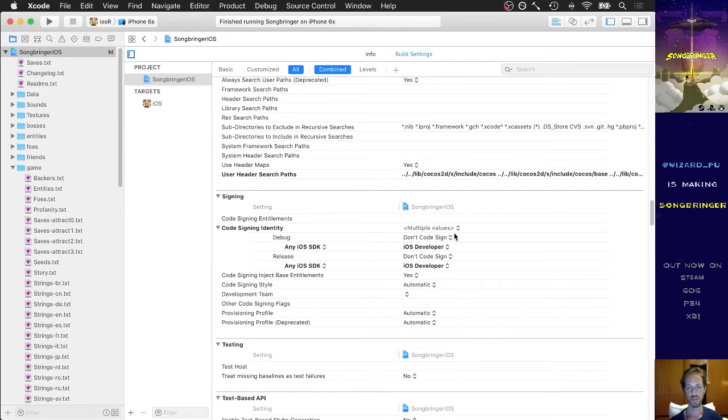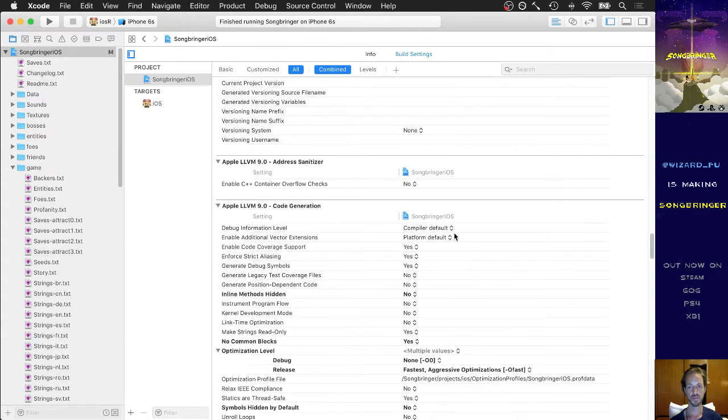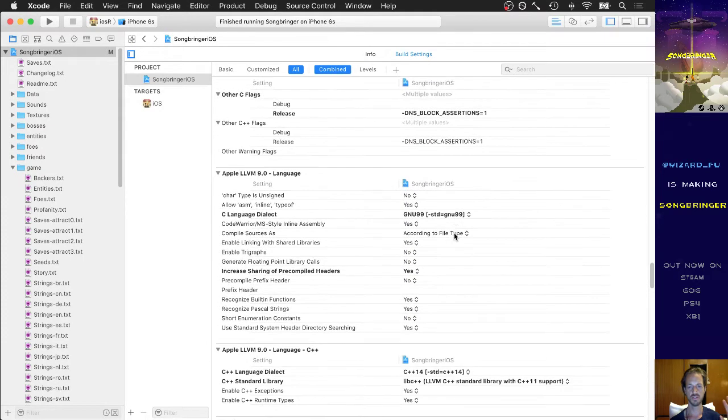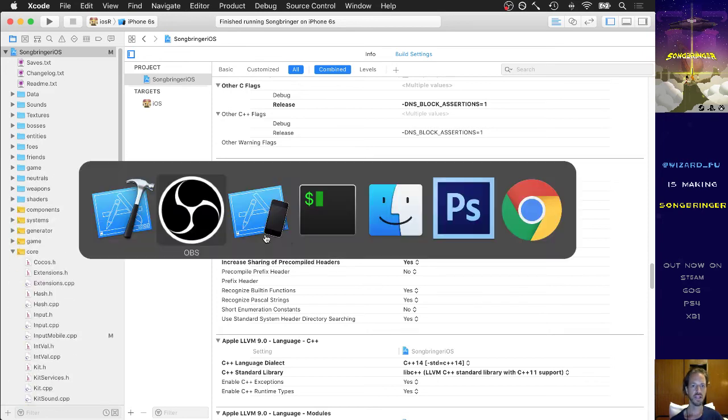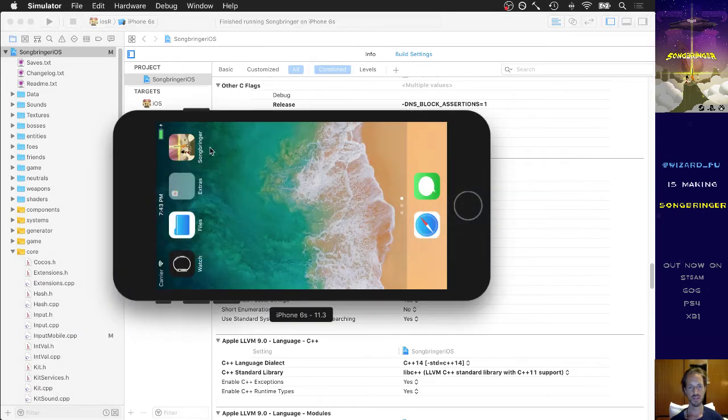But anyways, let's talk about the good news, yeah? The good news is it's actually running. It can actually run on my device, which is freaking hella cool. I got my iPhone 6 here set up, running, and it actually runs in the simulator as well. That's pretty cool. So let's focus on the positive, yeah?